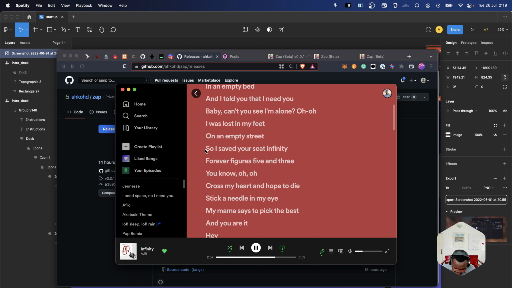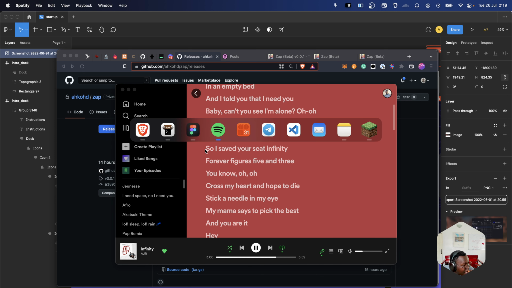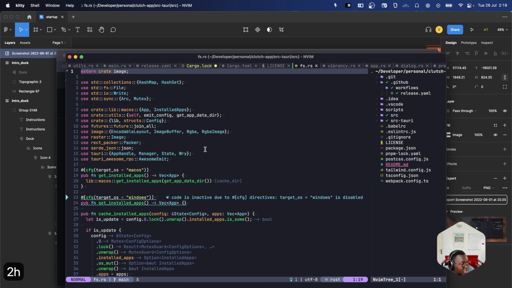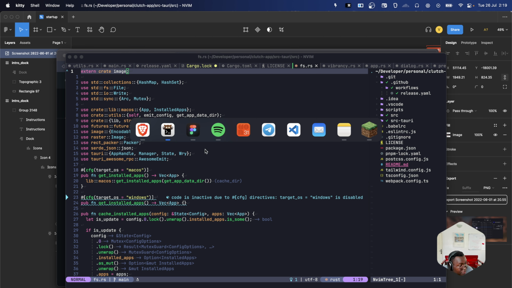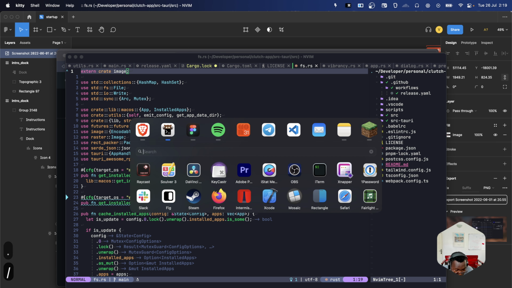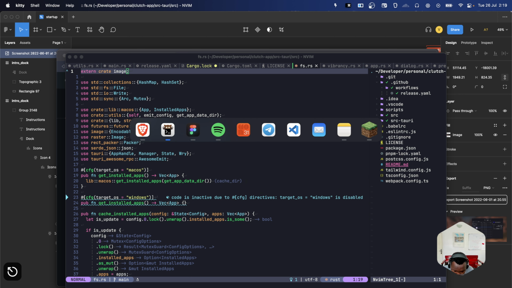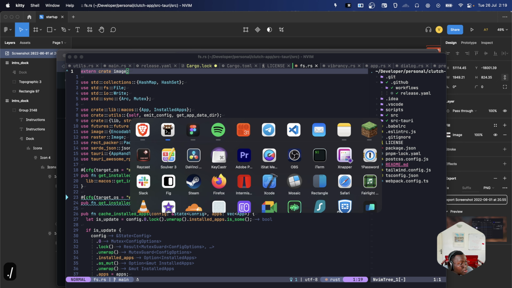Let me do some magic again. Say I want to open my Kitty terminal. That means I just press 2J. Yeah, and we are here. That is a nifty cool feature to have. And also you can cycle between apps. So these are the features you have with easy key bindings with Zap to switch between apps.